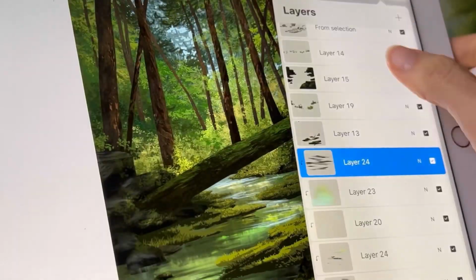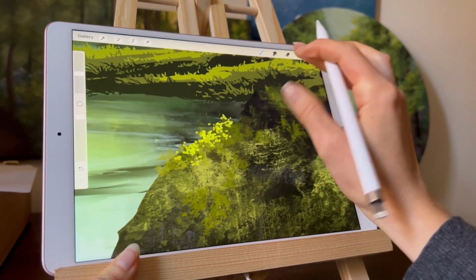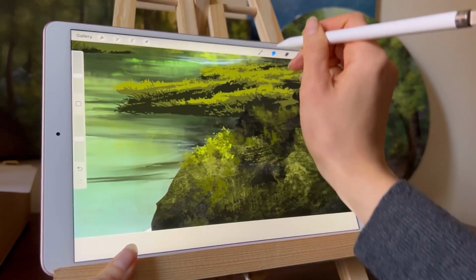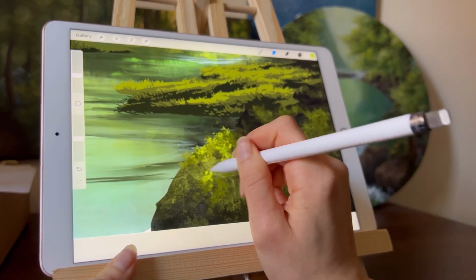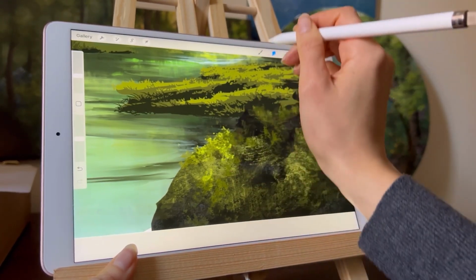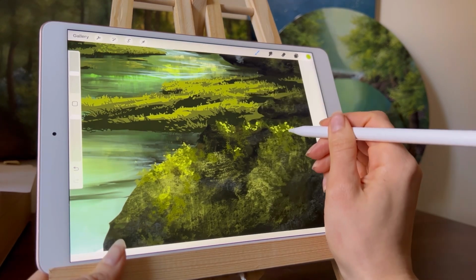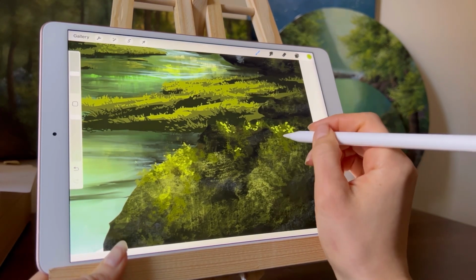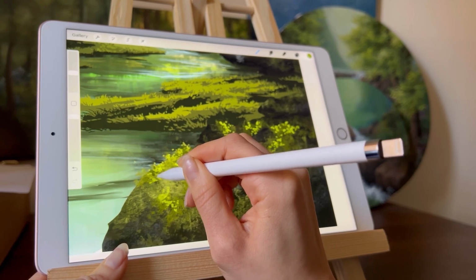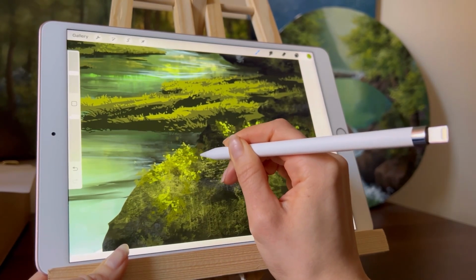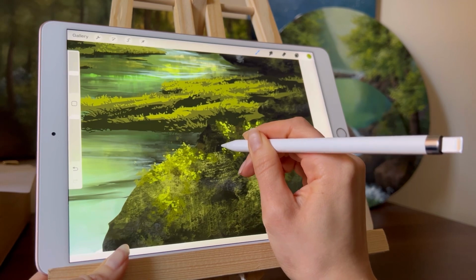Okay, so having added lots of texture and colors, I am quite happy with this. I might add a little bit more shadows later where the rocks are concerned in the water, but for now I'm going to focus on the front mossy areas on the stones, which is where I've used the Stucco and the old brush to do this, and now I'm coming in with the Procreate Studio pen, putting in details, and then using the old brush to feather them out, making sure that the old brush's opacity is low so that I don't smudge the whole thing.